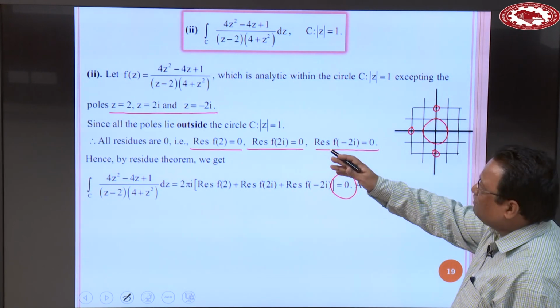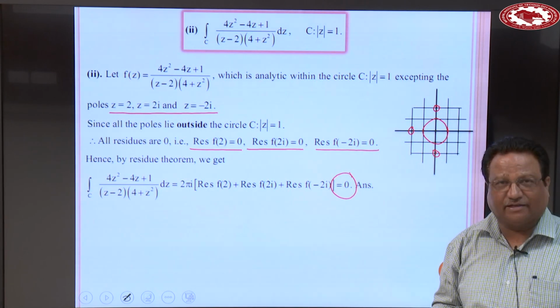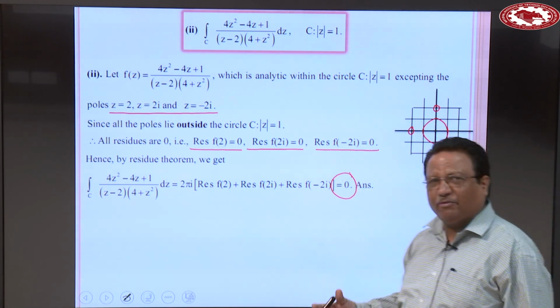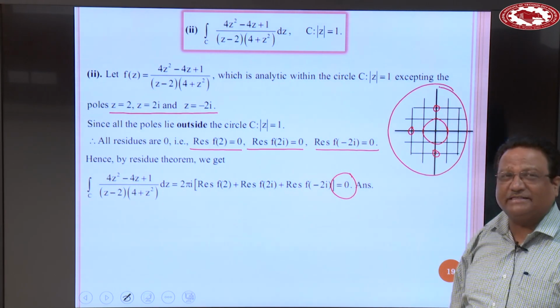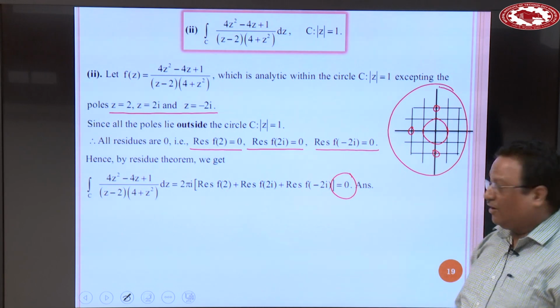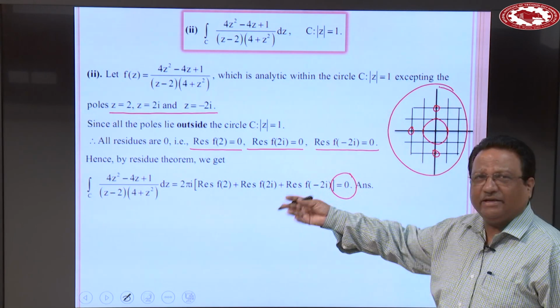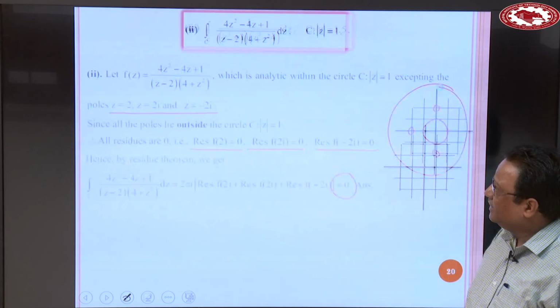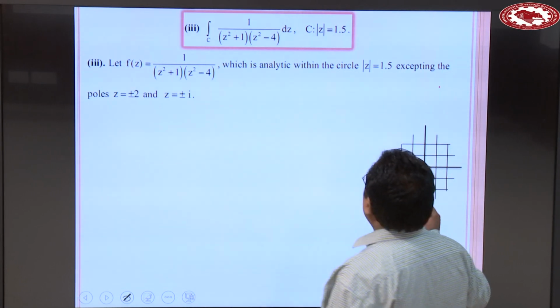तो ये बहुत इंपॉर्टेंट है कि जो पोल की लोकेशन है उसको ग्राफिकली आप रिप्रेजेंट करो. तो एग्जाम में इस टाइप की जब भी प्रॉब्लम आएगी तो इस टाइप का जो स्ट्रक्चर है, जो ग्राफिकल रिप्रेजेंटेशन है वो आपने जरूर बतानी है. और अगर ये ग्राफिकल रिप्रेजेंटेशन आपने सही बताया है तो ये प्रॉब्लम एक सेकंड में सॉल्व हो जाएगी, राइट. नाउ लास्ट प्रॉब्लम. So here z is equal to 1.5.